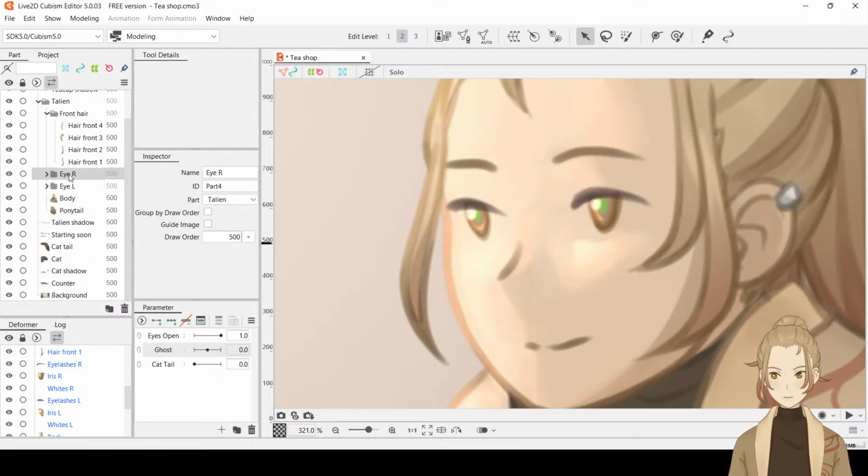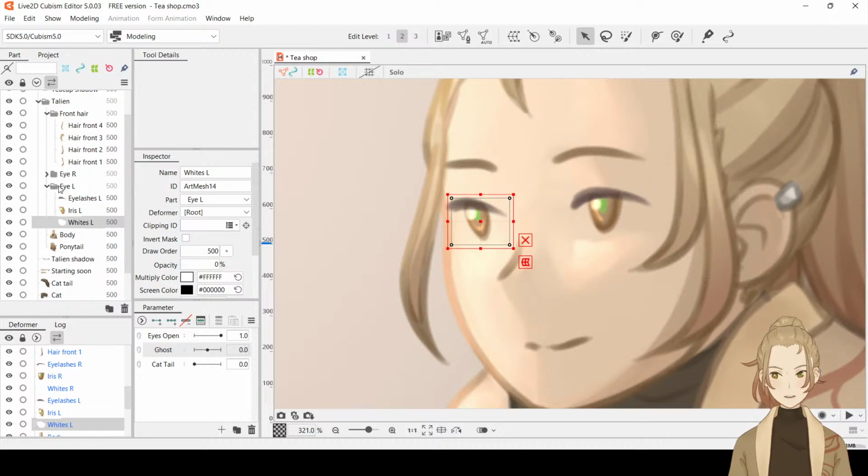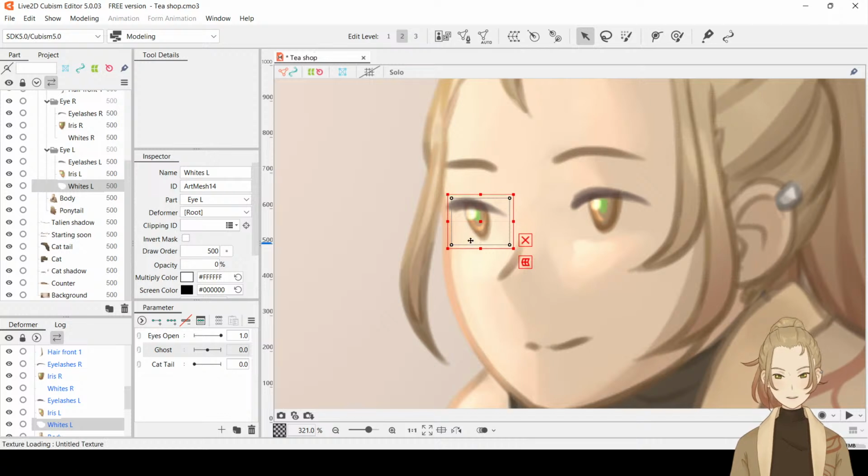So for instance, I turned the two eyes into separate layers. And I actually also added this whites layer for each of them. As you can see, this image doesn't really have the whites of the eyes visible. It's just kind of skin tone. But I did make a layer for it. It's currently at 0 opacity, but if I set it to 100, you can actually see that. I am going to keep it invisible, but I'm basically going to use it as a mask when I animate the eye blinking. I'm going to leave it off for now, but we'll come back to it later.